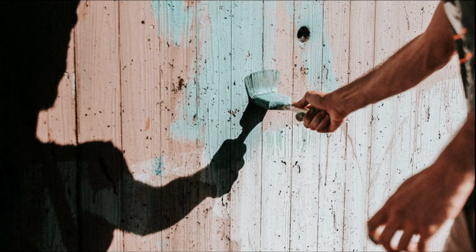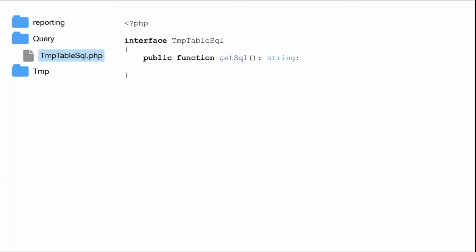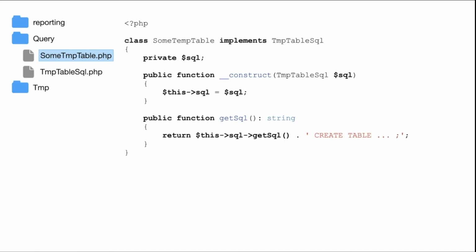Maybe those temporary tables can be used with the decorator pattern. It's just, like I say, just for the fun of it. So if we have this temporary table, SQL.php as an interface, then we can just extend that or even implement that and just say each time this get SQL can create the table that we need and concatenate it. Yes, it's horrible. It doesn't need to be perfect. I just need it to be less bad than what we had before. So it doesn't have to be perfect, just less shit.